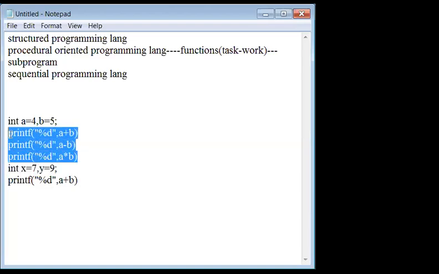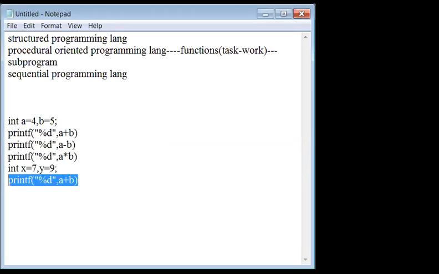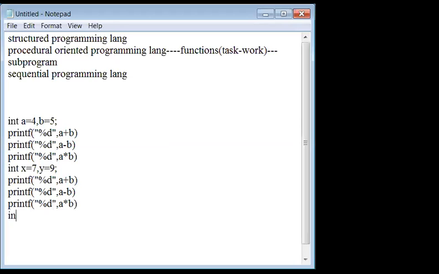See what I am doing here, just to see how difficult the code is. If you want to do the same task n number of times, see how difficult it is to do this repeatedly. If you want to go with a different set, again I have to initialize two different variables like this and like this, and again I have to paste this. So it is very difficult now. Code is becoming very large.